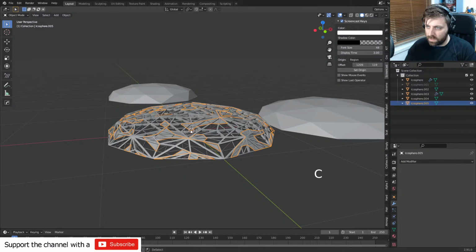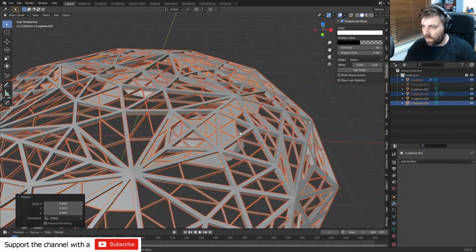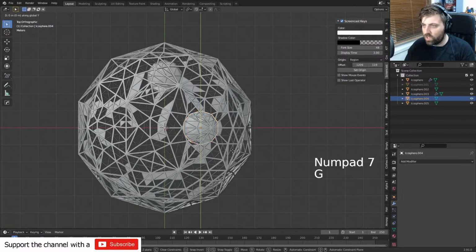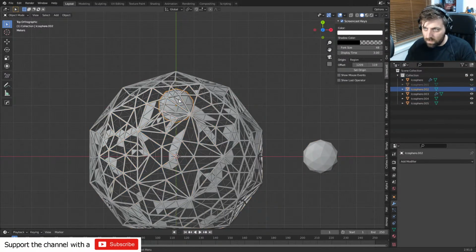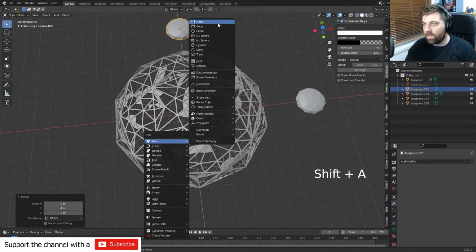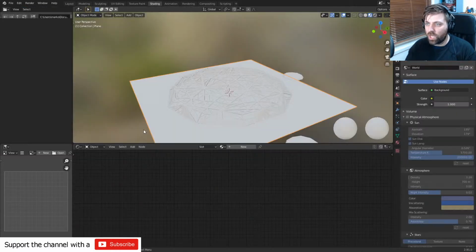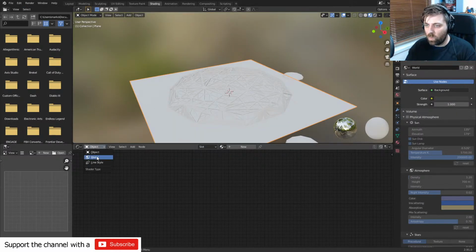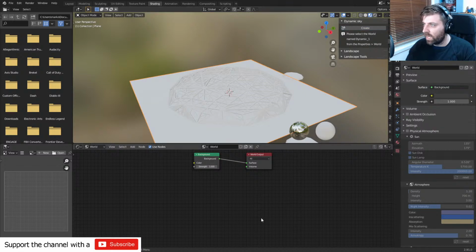I'm going to press C, scale 5. Beautiful. And then I'm just going to grab this. Let's go GX, move that over. Select that one, GY, and we'll move that one over. What I'm going to do from here is add in a plane, increase the size, come over into shading. Let's come over into world. Let's go into N, and I'm just going to use dynamic skies. There we go, create a dynamic sky, change that to world.